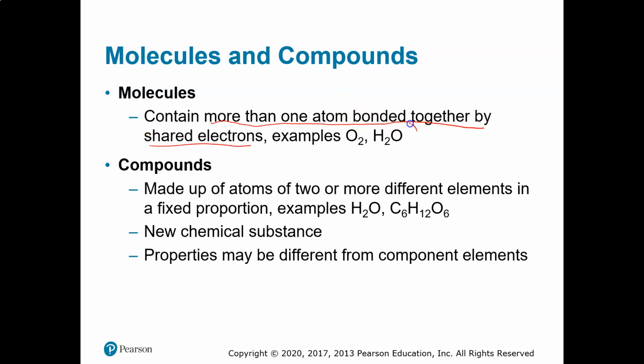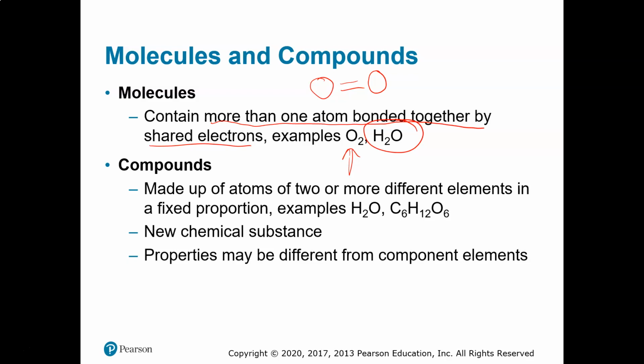An example of a molecule is H2O, which is water, and that is two atoms of hydrogen bonded with one atom of oxygen. But O2 is the molecule of oxygen gas, like we breathe into our lungs, and it's basically one oxygen atom chemically bonded by a double bond to another oxygen atom. So in other words, in molecules, the two atoms don't have to be different types of atoms. You can have two of the same atoms chemically bonded together.